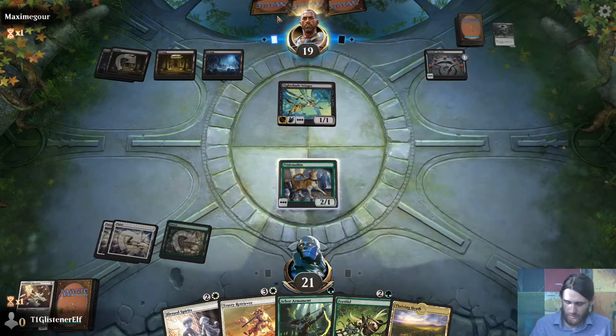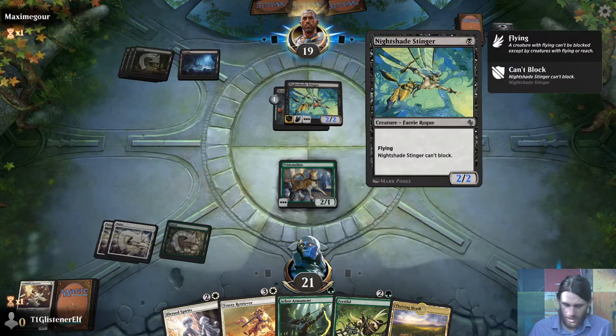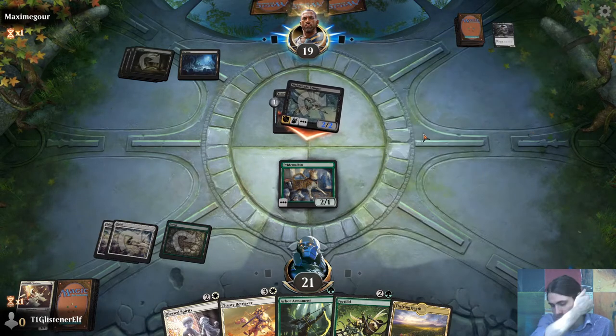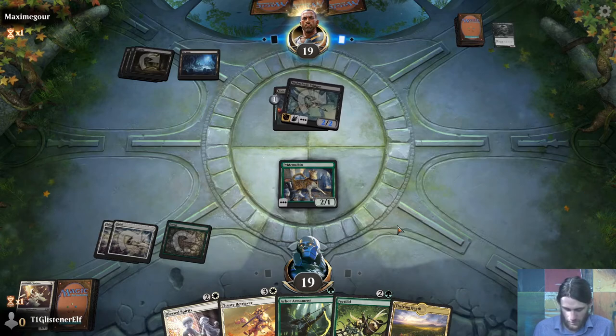Malefic Scythe. Okay. Whenever an equipped creature dies. Ah, but you can't block. For each. So it does come in with one soul counter, so it's a 2-2. I guess that's okay. That's a clock. It does make me a little bit wary about killing it, though, to be honest. Do want to be careful about that.